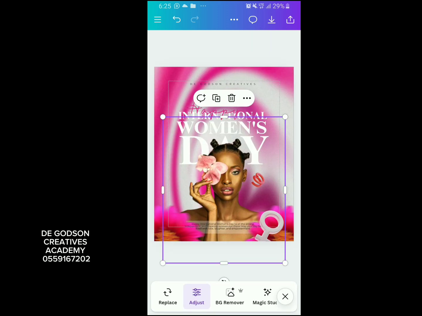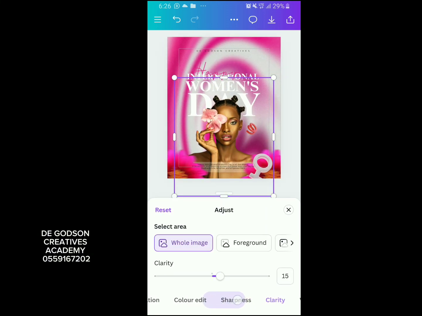Let's see from here. It's not looking bad at all, but I think we can do more to it also. So let me come to sharpness and let's see from the sharpness. Okay, sharpness 16. It's not bad. We can come to saturation and saturation 13. Okay, and we can come to contrast. I think we can increase the contrast a little bit. All right, so contrast 20.